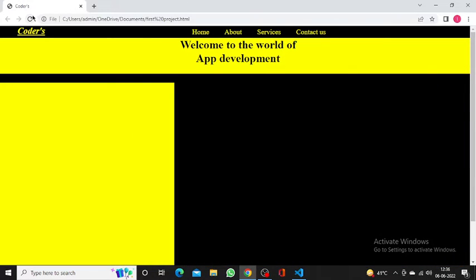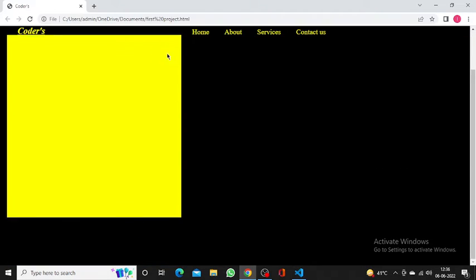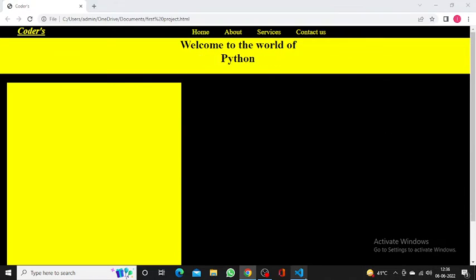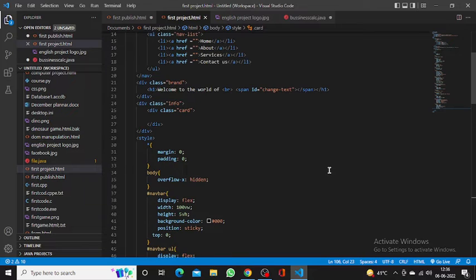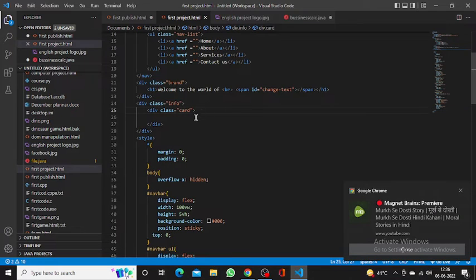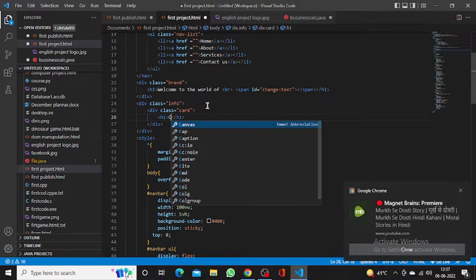That is good. Now add some heading in this section of CSS.